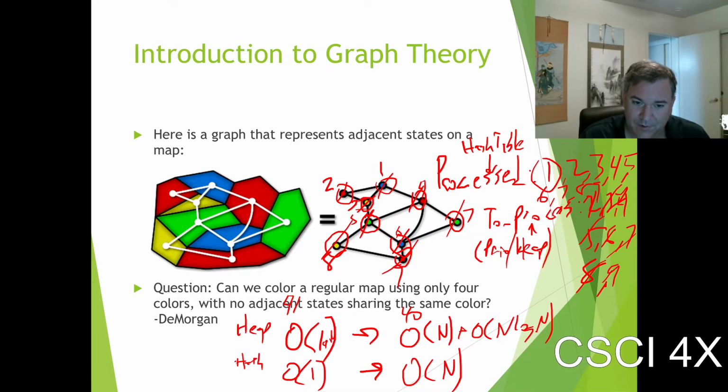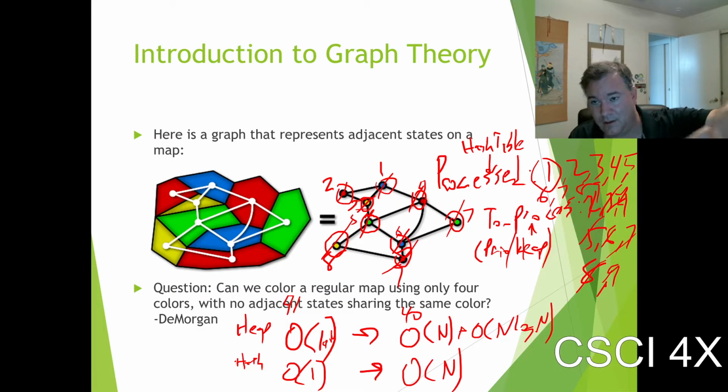For a heap, you can get the nearest person in order 1 time, but if you pop it, it's order log n. So we'll call it log n. It's almost free. Log n's very close to being free. And if you're doing it with a vector, they would either search through the entire vector and then delete it, just order n, or they would sort it and then delete it, which is n log n, and an order n.